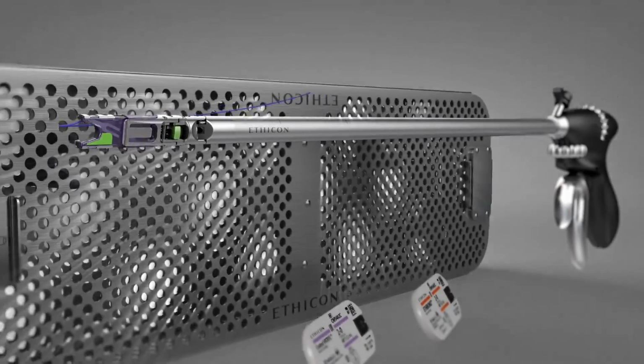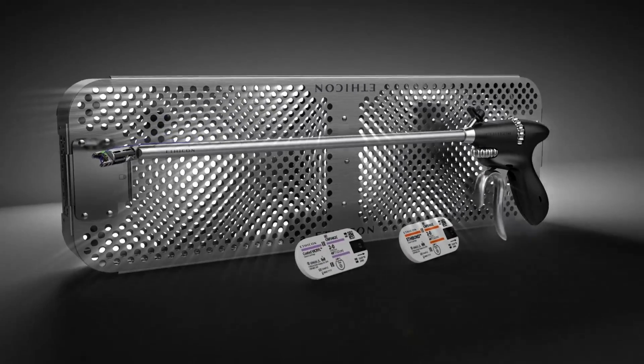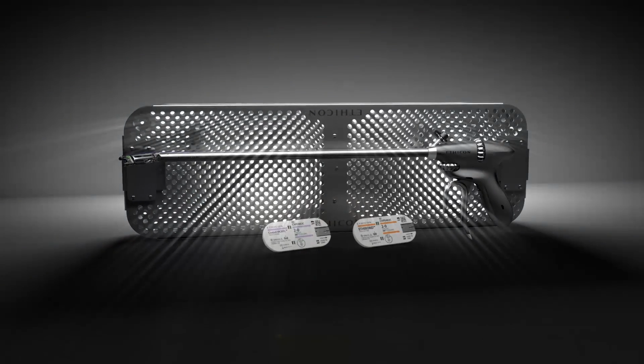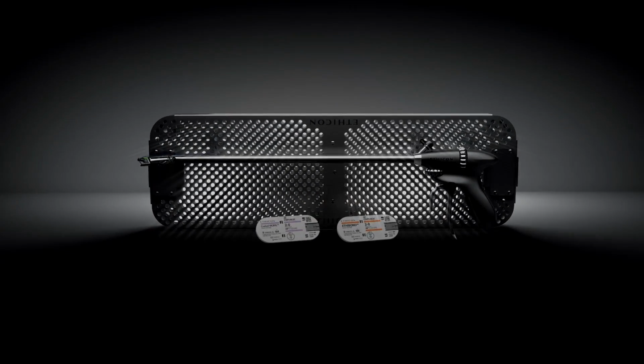While enabling improved OR efficiency and a reduction in OR cost, Proxisure is designed to precisely suture and knot tie in tight spaces.